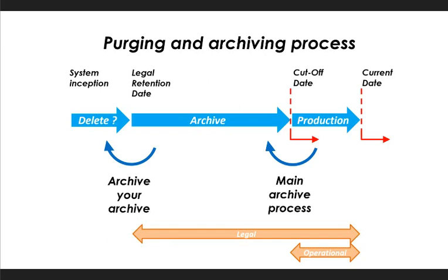When we're looking at purging and archiving, if we're talking to an organization about what you want to do, this is a date-driven discussion. So on the right-hand side, we have where we're at today. If you're on a calendar year basis, you're partway into year 2018. Backing up from there is how much do you want to keep in production? So if currently you have 10, 12, 15, 18 years of data, a discussion is around what do you consider current enough to want to have right in production. We have seen most often this is current plus 2 years. We've seen up to current plus 5, but not often beyond that.